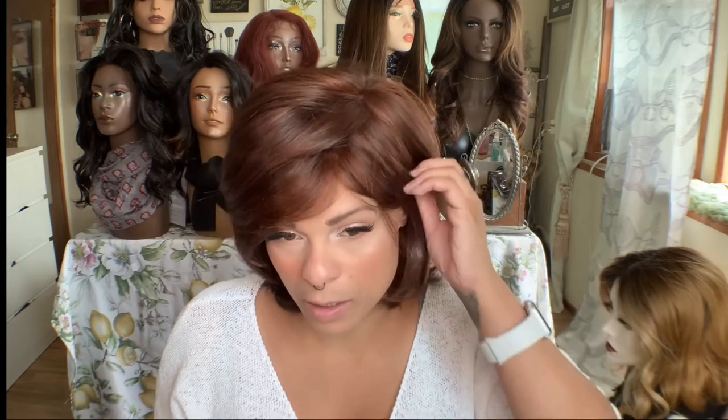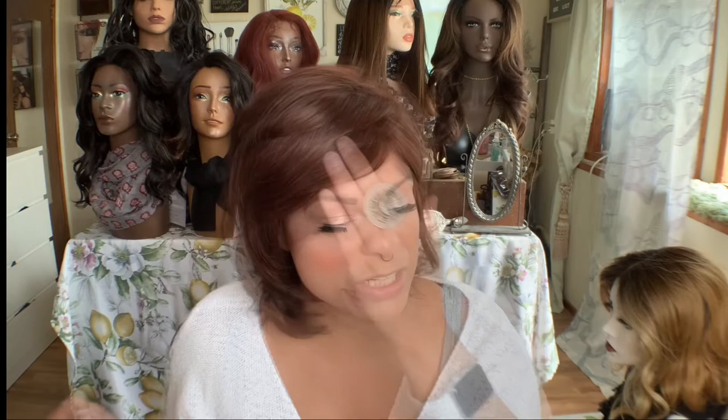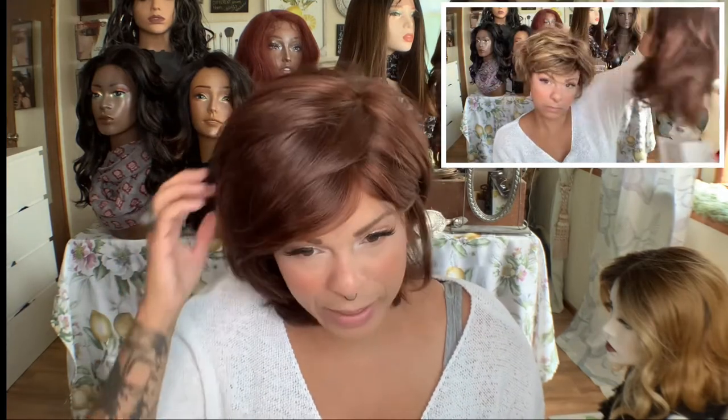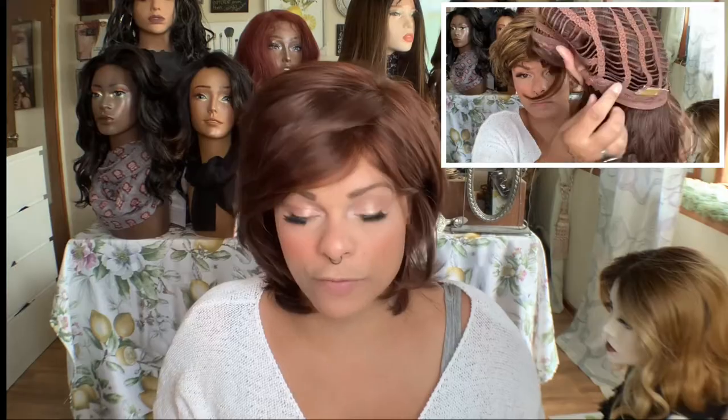I will show you the clips of me showing her cap construction and getting her together. It is a regular cap. She has little sort of like bra strappy things. I did tighten it a little bit - she's a little bit snug. So I would say she is just a regular cap, and if you needed a larger wig cap, this may not be the girl for you.